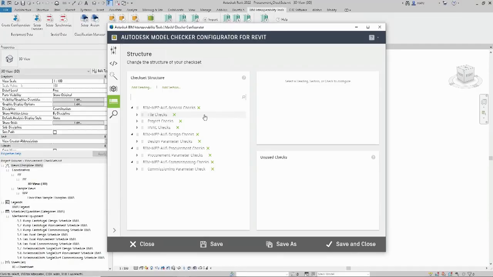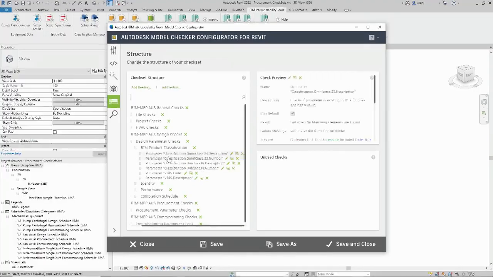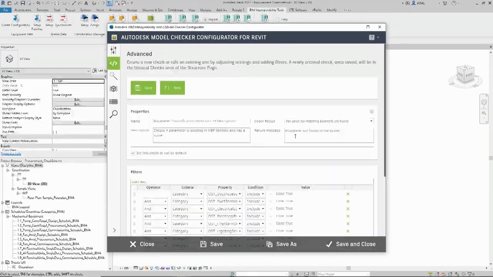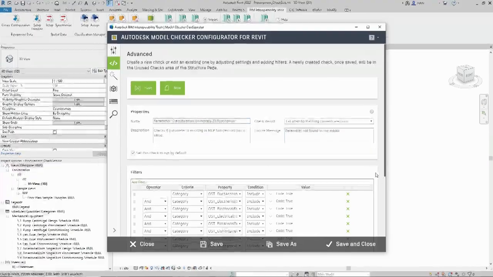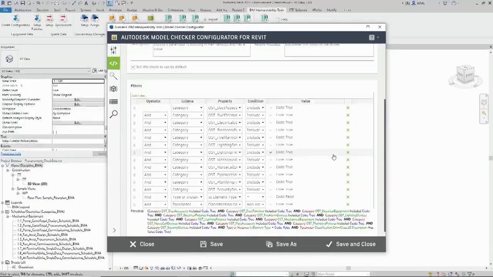But this is what you already know, what you have seen before, how that is all grouped. And now I can go into one of these single checks. And up here, I can edit this check or, of course, create a completely new one. How that all works is, we're just going into the Revit database and looking for specific properties of an element.